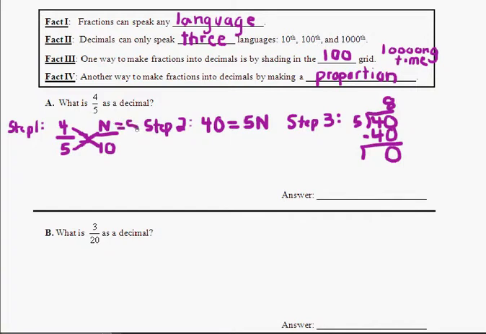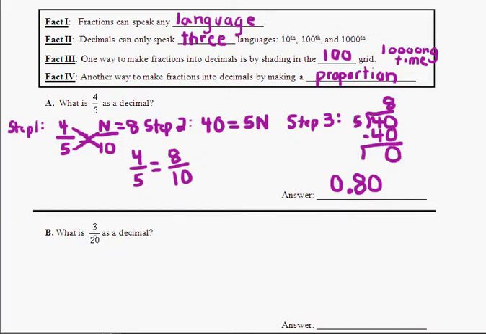So we make sure we write that n equals 8, which means we're so close to being done because we just found that 4/5 is the same thing, or equivalent, to 8/10. And look what we just did. We made something that doesn't speak a decimal language speak a decimal language. 8/10 is a fraction you know how to write as a decimal. All you do is put the 8 in the tenths place. You can put a 0 over here, you can put a 0 over here if you want to. It doesn't matter how many. But 4/5 as a decimal? Well, that's 0.8 or 0.80.